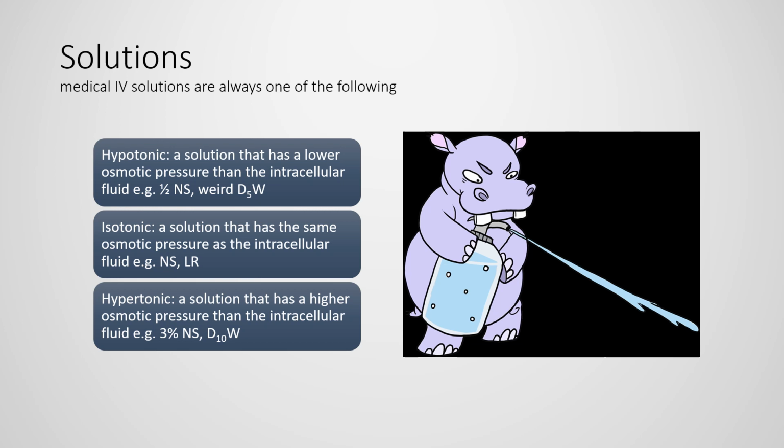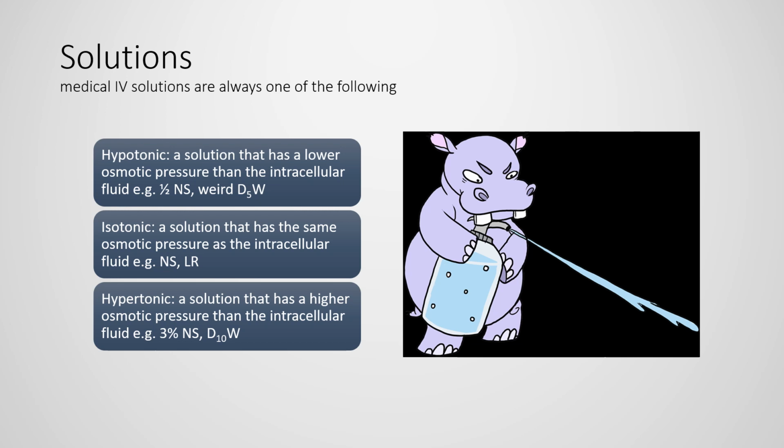Hypertonic solutions tend to have more dissolved solutes. So whether it's NaCl, such as 3% normal saline, or they have higher concentrations of dextrose, such as D10W, they're hypertonic. So this will cause cells to shift the fluid within the cells into the vascular space temporarily and shrink the intracellular compartment. It'll move fluid out of the cells. Okay, and this will come into play when we start to discuss different conditions.